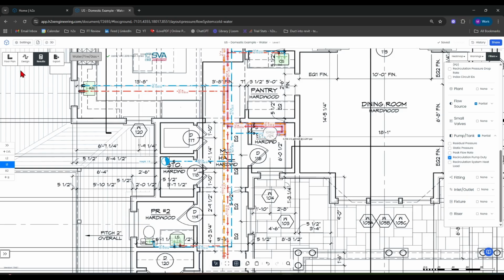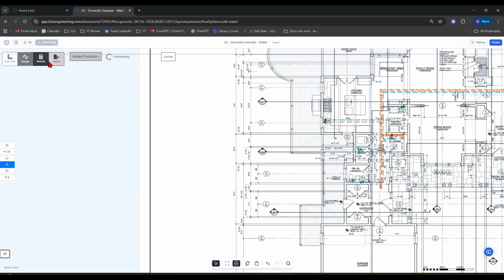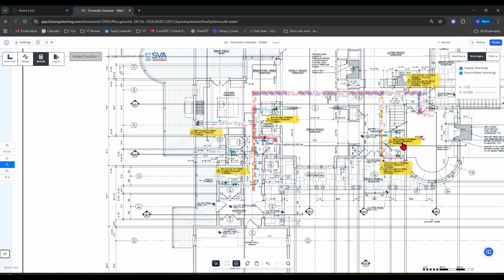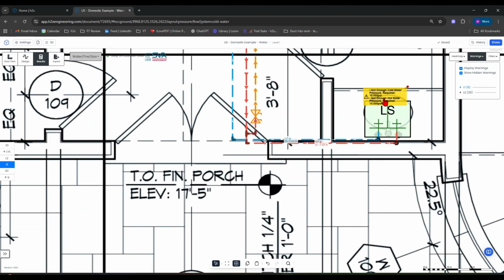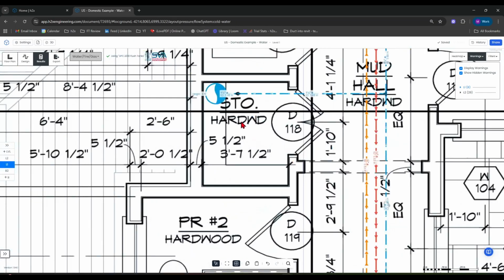If for some reason we had a low incoming pressure, so let's say we only had 20 and 40, h2x will let us know that we need to boost that incoming pressure in order to meet the minimum pressure requirements at our fixtures. So that's saying that we're not quite meeting the required incoming cold and hot water pressure of 15 psi. So that means that we're going to have to boost this incoming water.